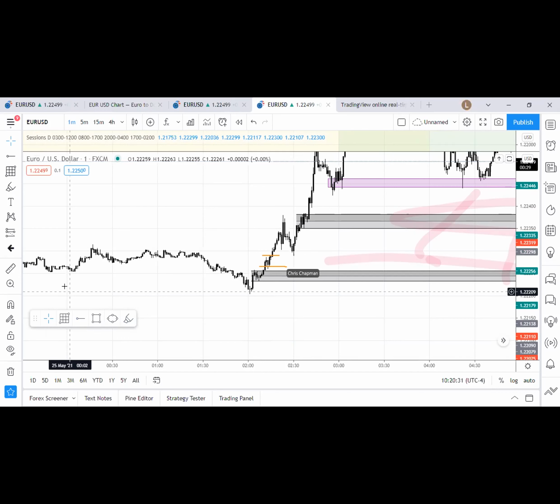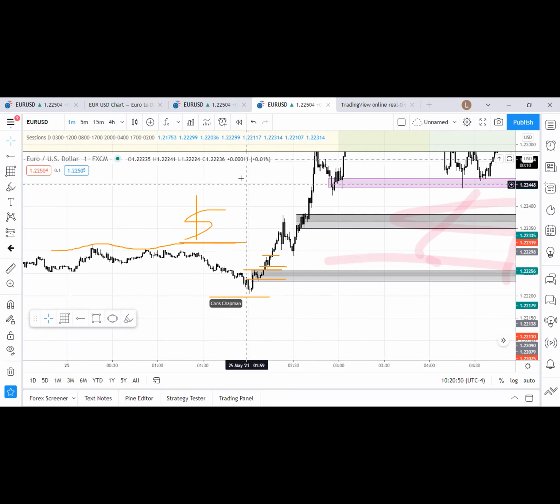So even if that range is small, I would say this one right here looks good too, because this was the range that broke all of these equal highs over here during Asia. So you got to think, even though we broke structure out of here, this was just substructure of this high and this low. This right here was the range that had enough money to break out of all of this. So this one, because it broke out of all of this to the left, is going to be stronger, in my opinion, than say this break of structure, because we just hit the top again, then we came back.